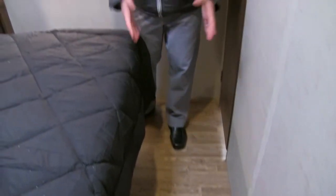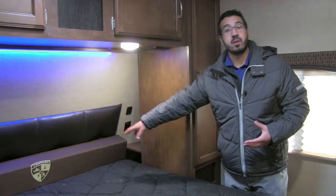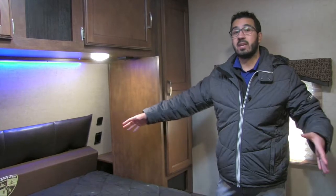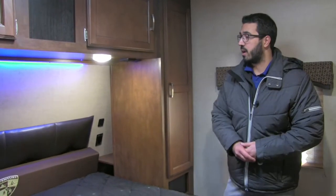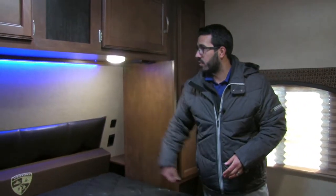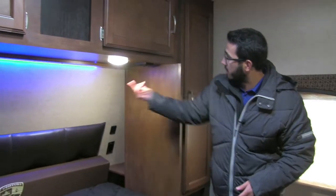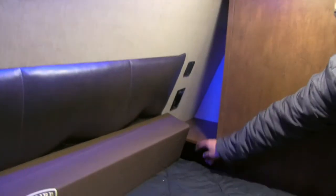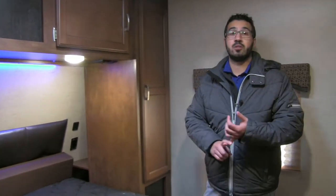The bedroom of the 322 features a queen-size bed. The bed is a little shorter than your standard 60 by 80, but that's so you have walk room to easily get around the bed. If you want the full 80 inches, they provide a foam piece — all you do is slide the bed down a little, drop the foam piece in at the head, and that gives you your full 80 inches. Your pillows sit right on top, so you don't even know it's there. You also have a nice leather headboard with LED reading lights and some accent lights along the back controlled by a switch. In the corner, you have built-in shelves with space above and below, electrical outlets on both sides, and USB ports so you can charge cell phones or run a CPAP machine from either side of the bed.